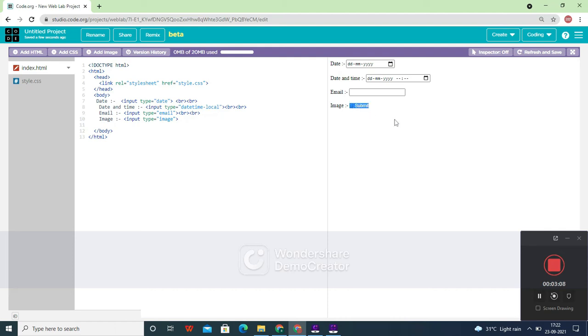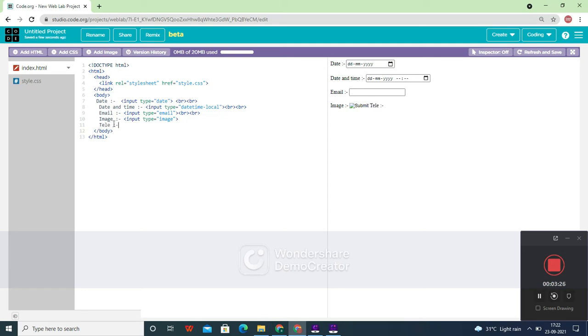That's the reason it comes out like this, because you need back support for uploading an image, which requires JavaScript. We will deal with that later in JavaScript.